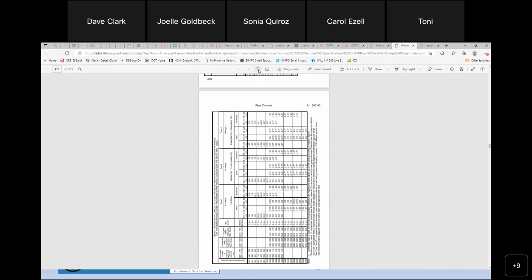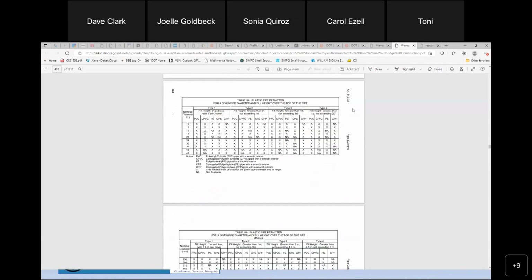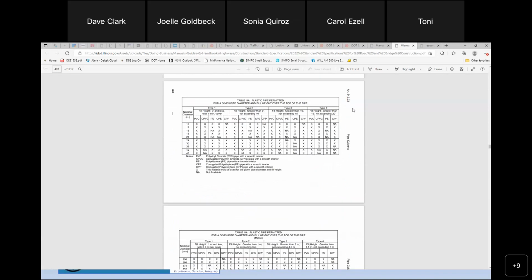And actually, let's look at another one here. This is corrugated steel. You can see here again, it gets a little bit more complicated. Is it steel or is it aluminum, to what types you may be using. You can see here there's not as many different kinds of types for corrugated steel and aluminum. And if we go on down here, we'll also get into the different plastic, so the different types of plastic pipes.